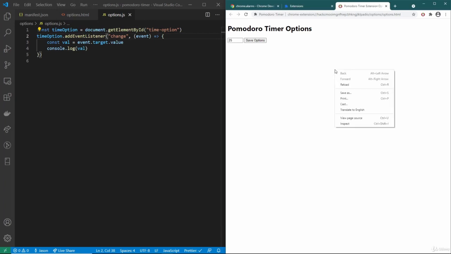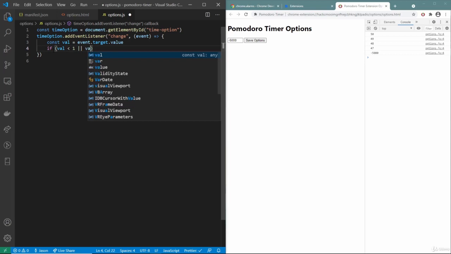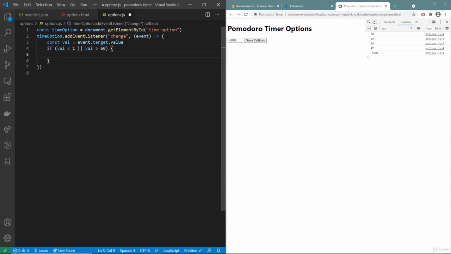I'll refresh the page and we can inspect here and check out the console. But you can see anytime we change this, that number will pop up. So if we type something in like -500, that number does pop up in our console. So all we have to do is do an if statement. If the value is less than our minimum, which is 1, or the value is greater than our maximum, which is 60, we'll just go ahead and set the value back to 25.